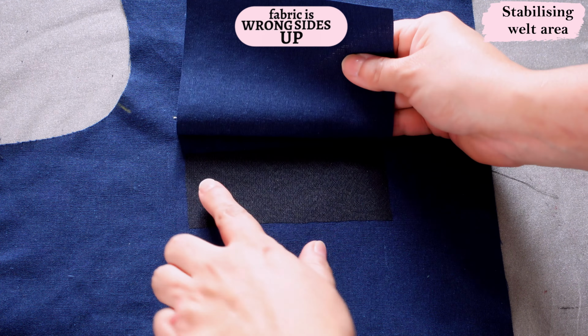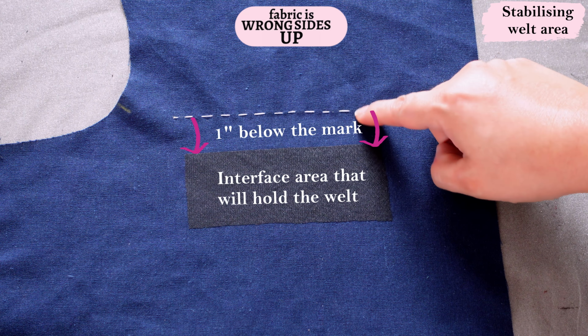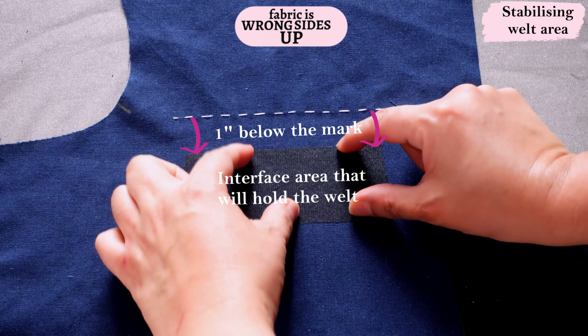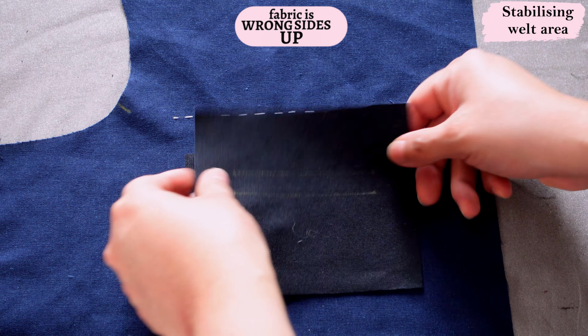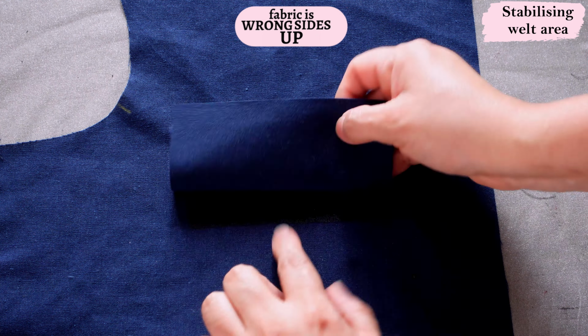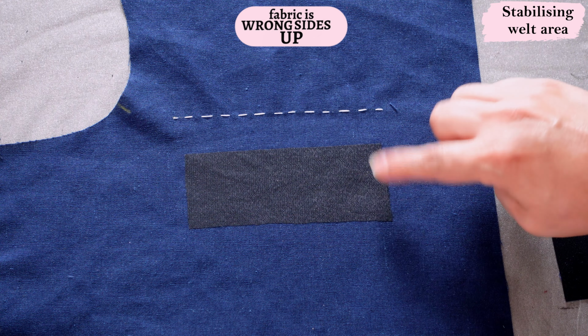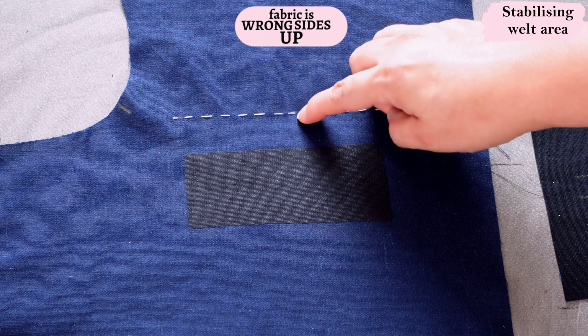There is a little pattern piece for this interfacing piece. I just wanted to show you that you need to place that 1 inch below that line right here and centered. So we're not supposed to fuse this over here. We're supposed to fuse it a little below, an inch below. And then when we end up sewing these two lines and everything, we're going to be catching the interfaced area right there. So that's done. This is a pattern piece that you need to cut out and fuse on there. I measured it, it's an inch down.